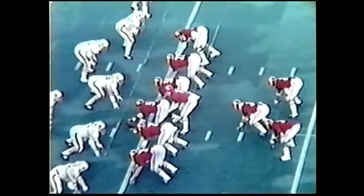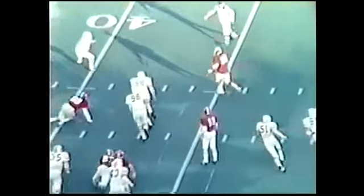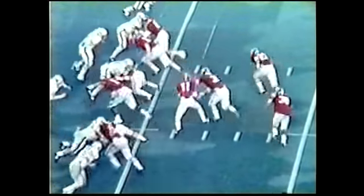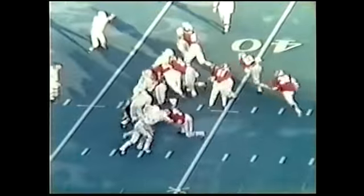Culliver to the left on 2nd down here. Alabama on the Auburn 45, and Rutledge fakes the fullback, pitch back to Shelby, turning the corner, out to the 40, knocked down on about the Auburn 38-yard line. Auburn played it pretty well as far as getting people out there. Evans and Fuller made the play, but they played it downfield after Shelby had picked up nearly enough for his 1st down.